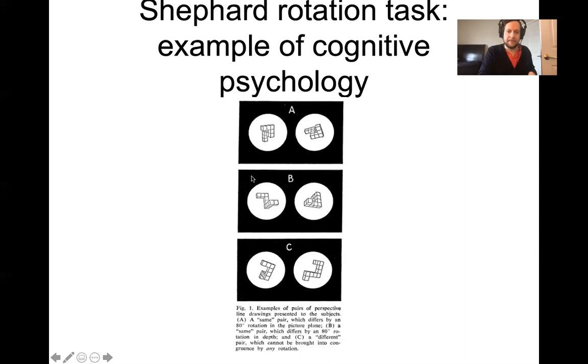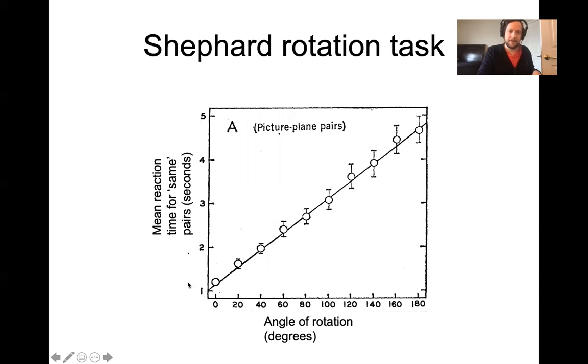What is the amount of time it takes the shape people to answer here that they're the same? And I don't want to give an estimate. I can't even tell the angle of rotation for that one. And so the dependent variable, the mean reaction time to say same, and how long it took people to do that, to get the correct answer, depends as a function of the amount of rotation here.